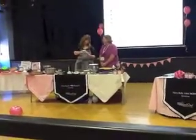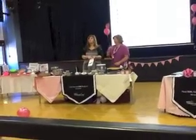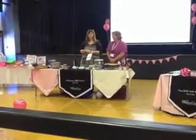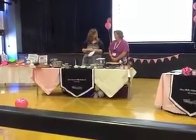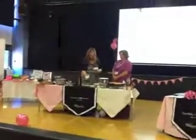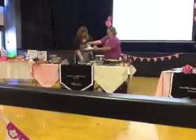The mandoline is £25 and potentially a free gift in November when you host a party. It has multiple thickness settings: position one cuts at one millimetre, position two at three millimetres, position three at five millimetres. I want to cut at five millimetres for beautiful slices. You can do potatoes, onions — or load it up with about four bits of carrot and just apply a bit of pressure.